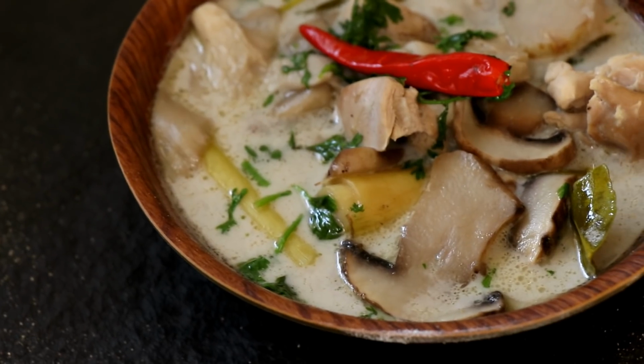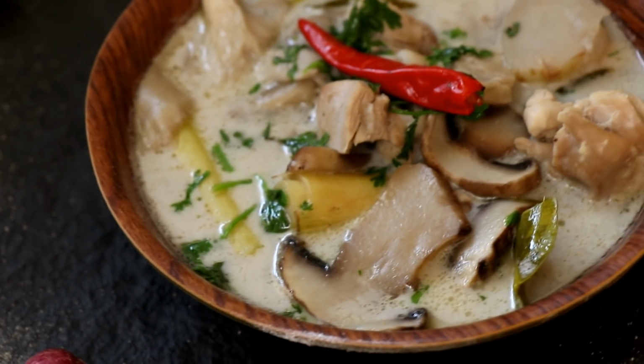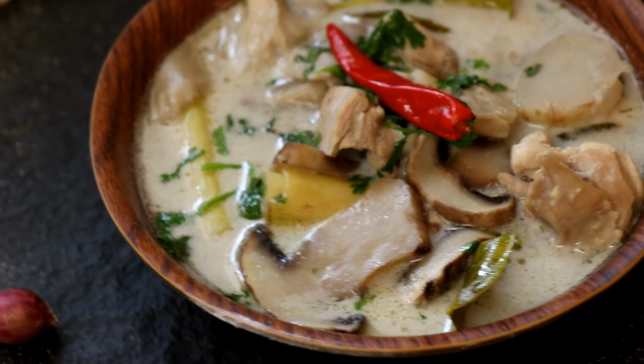It's still Thai food month here on Headbanger's Kitchen, and today, what are we cooking? We're going to be cooking some chicken soup. Not just any chicken soup, my friends, a Thai chicken soup. This is called Kha Gai, and it's a lovely soup cooked in a coconut milk, and it's spicy and sour and really delicious. Anyway, enough jibber jabber, let's get cooking.